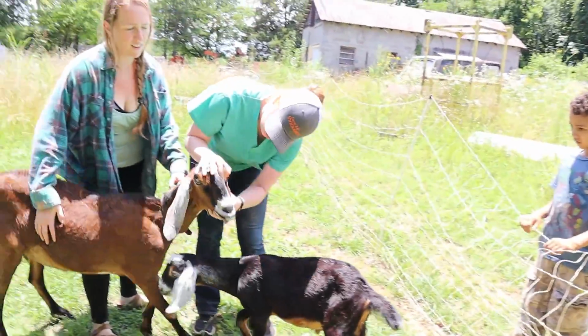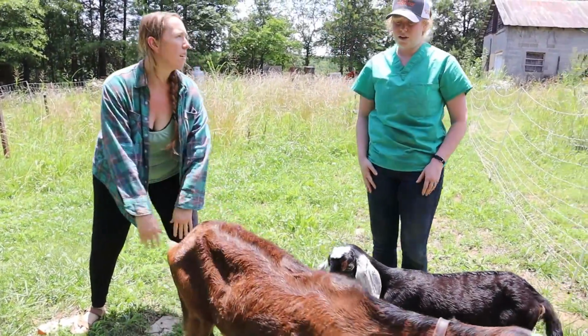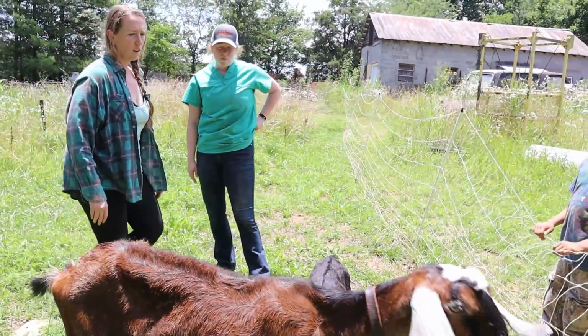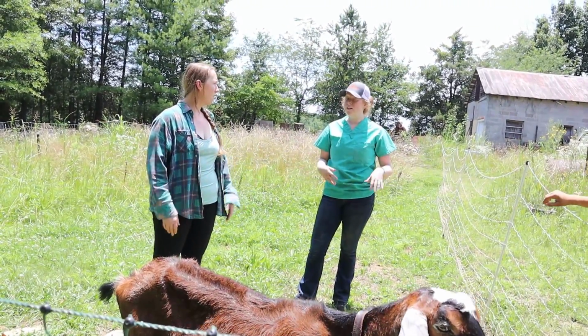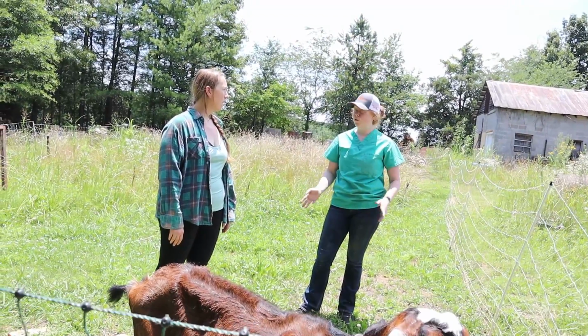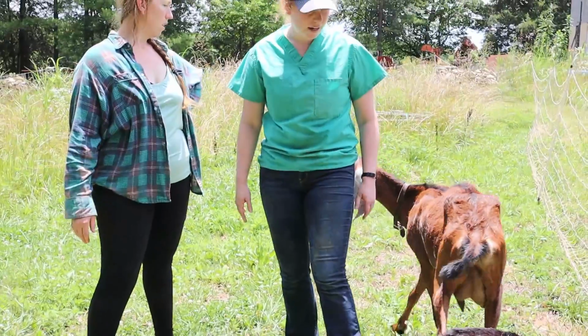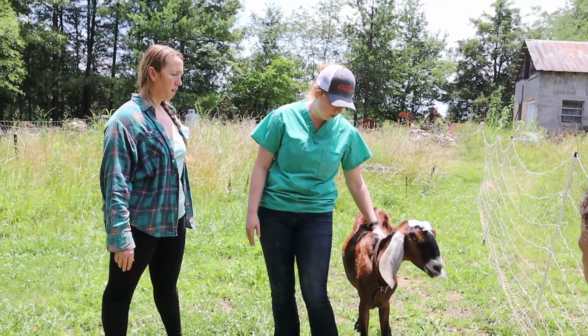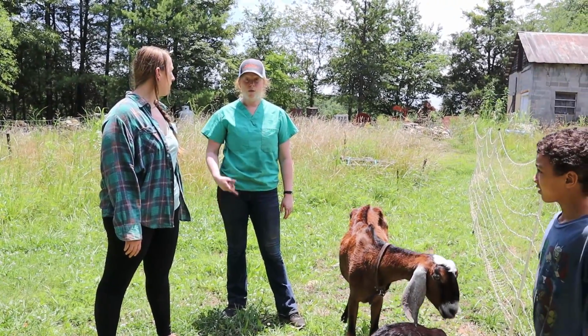Her color's good, so I don't think it's a parasite problem. If she's gaining weight, I would just keep going. And she's still milking, so as much food as she wants. She's on the skinnier side, but I wouldn't say she's anorexic or emaciated, that kind of thing. She is definitely skinny, but if she's actively gaining weight while still milking, I think that's good. I think once you stop milking her, the weight will come on a lot faster.